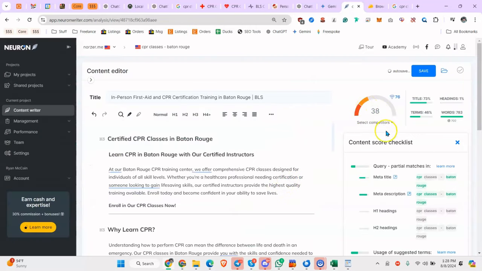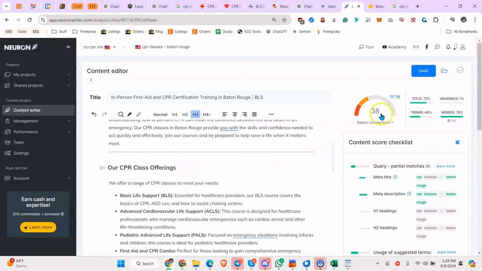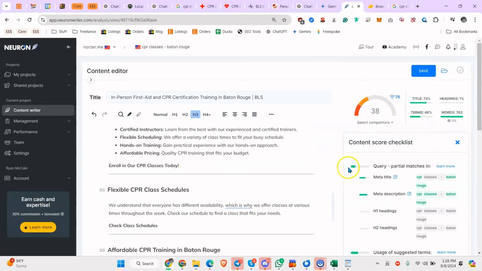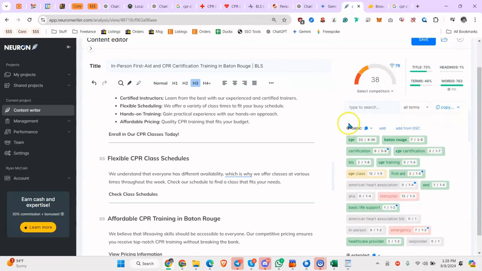You can see that got you up to 38. Then same thing, go through headings. Go through headings one by one. And if you spend about 30 minutes on this, you will slowly get up to 60 or 70. Ideally, 75, something like that, but 60, whatever, is all good. So these are the core ones you need to focus on. I generally try to get most of these in there.